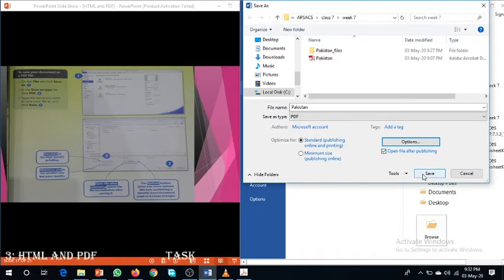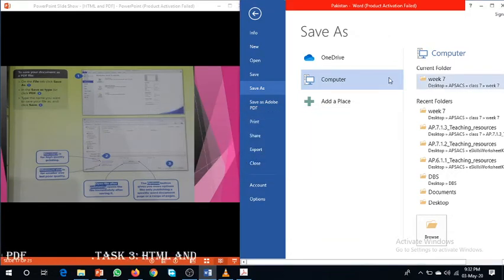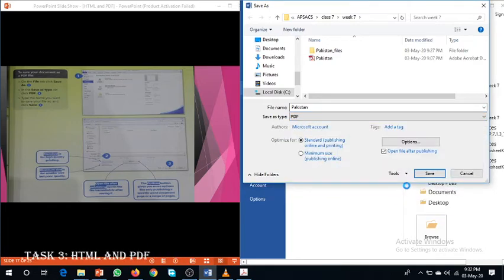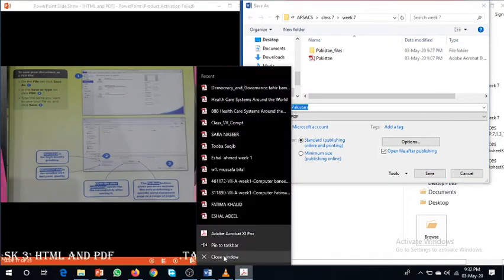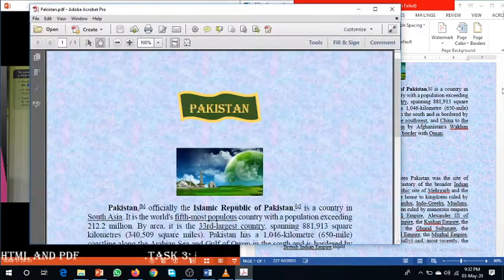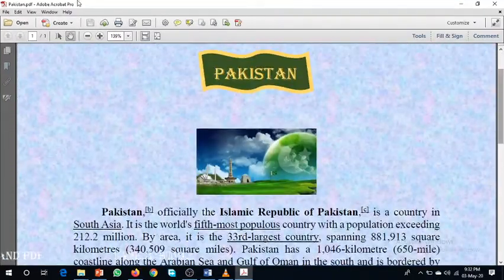So click on Save button. So here you can see your PDF file.